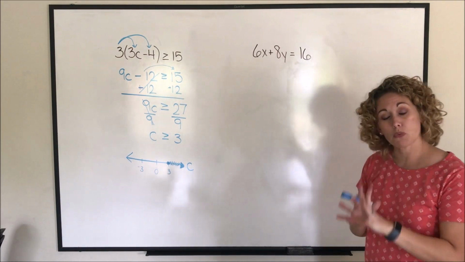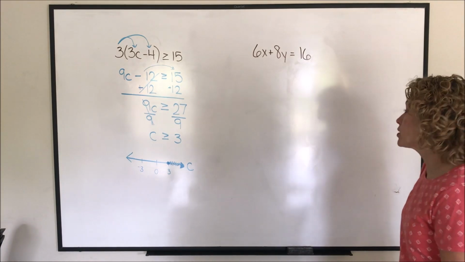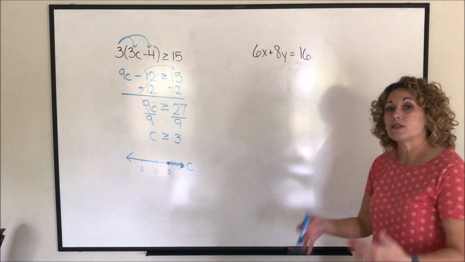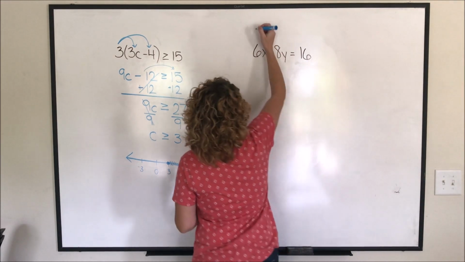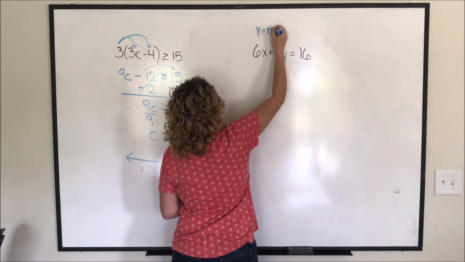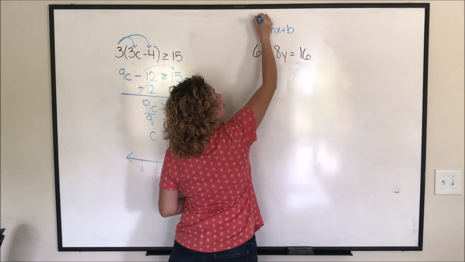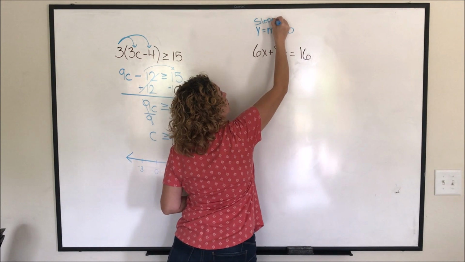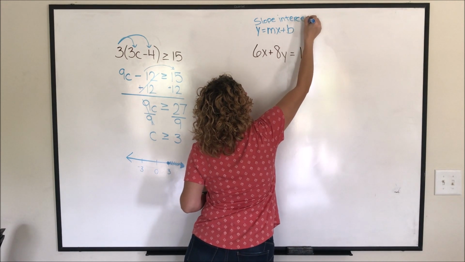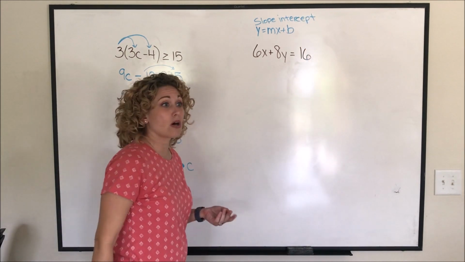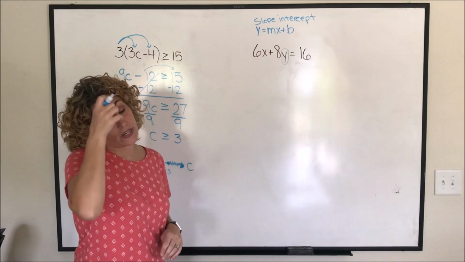That is all of Algebra 1 is slope-intercept. Okay? If you remember, and we've mentioned this pretty much every week, slope-intercept means we are solving for the y. Y equals mx plus b. Okay, so we're looking for this form y equals mx plus b. Okay, and that's known as slope-intercept. Okay, so we're going to solve for y. It means everything else has to go to the other side.